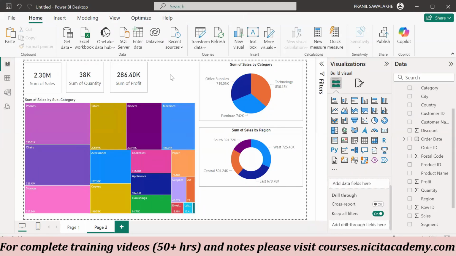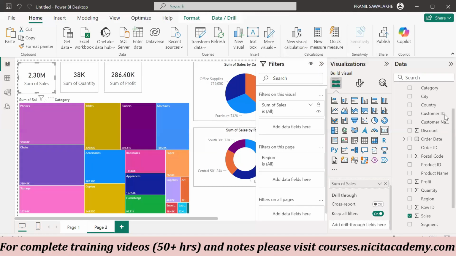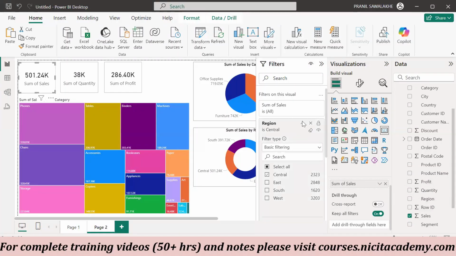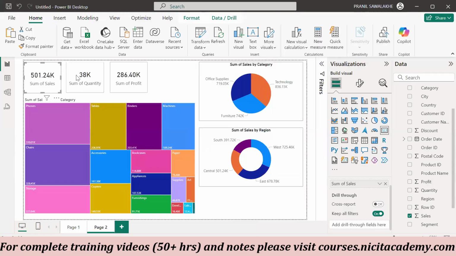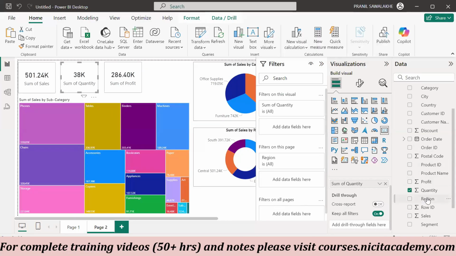Now, if I want to see only the central region visuals, there are two ways, guys. The first way is simply going to this visual and applying the filter on this visual, the region filter, central region. Again, I'll go to this and again apply the central region filter.